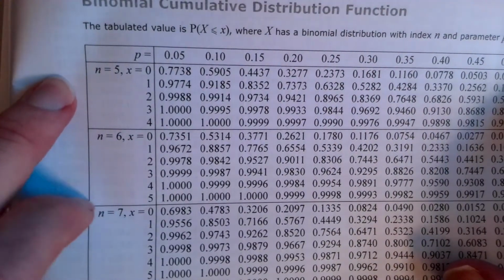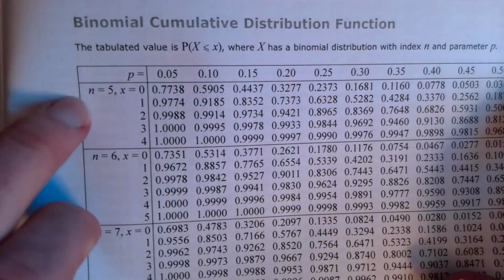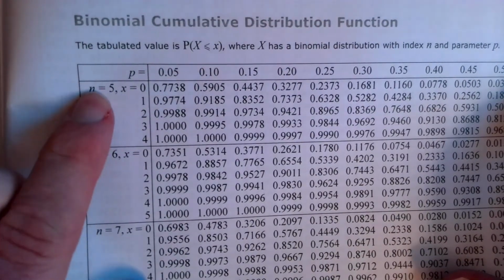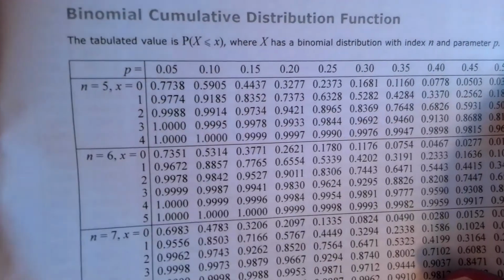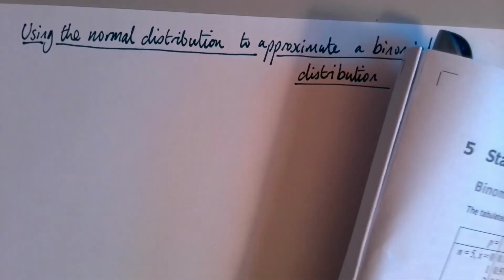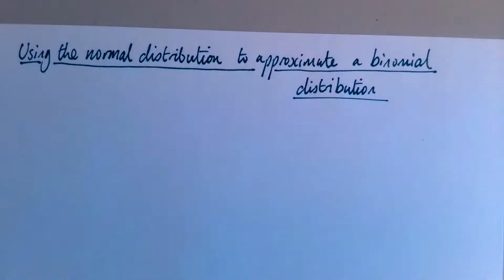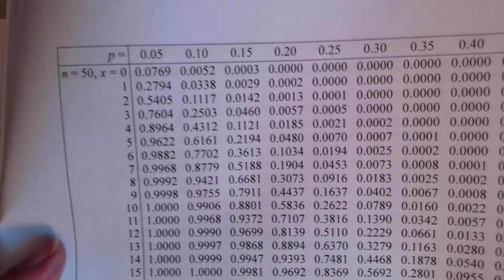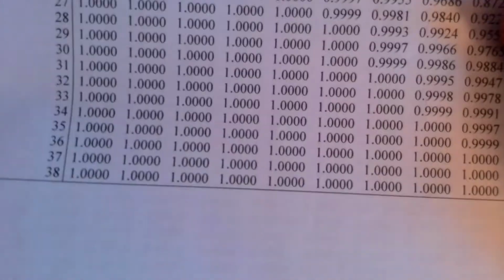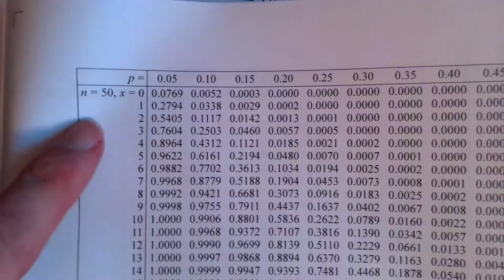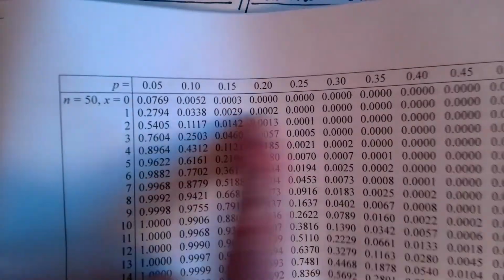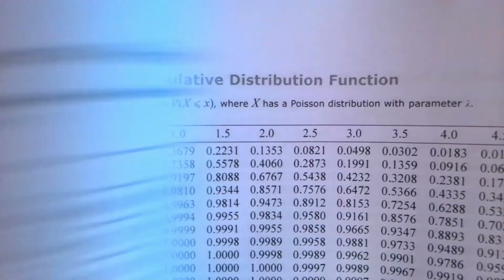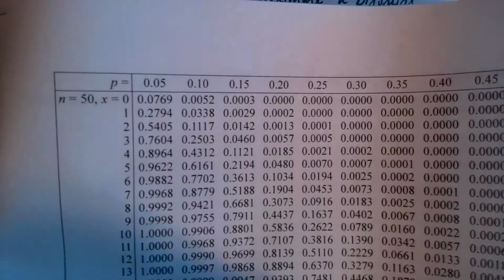table. So this is in your formula booklet, your binomial cumulative distribution functions. See here, if you've got 5 trials, there's your n equals 5, and that keeps on going through to 10 there. And if I turn on, I get to 30, then I go on to page 33, and I've got this whole massive load of values for all the different things that can happen if you've got 50 trials and your various probabilities. If I turn on, ooh, we're on to something new. So that's as far as it goes. It'll only do 50 trials.